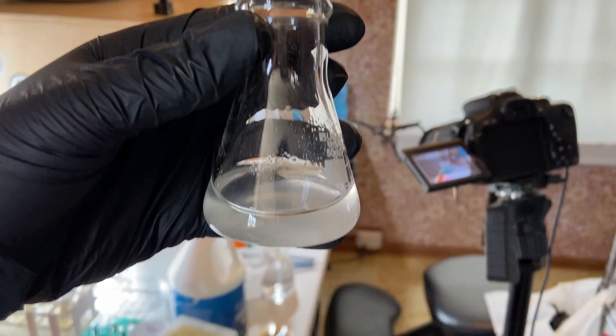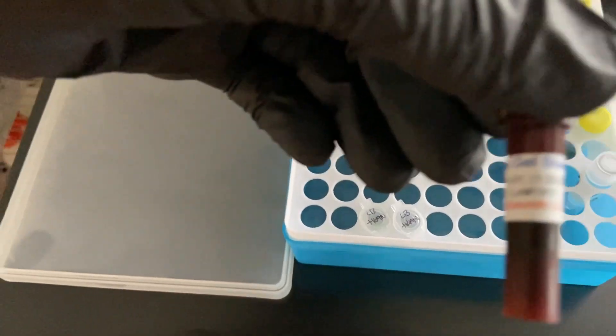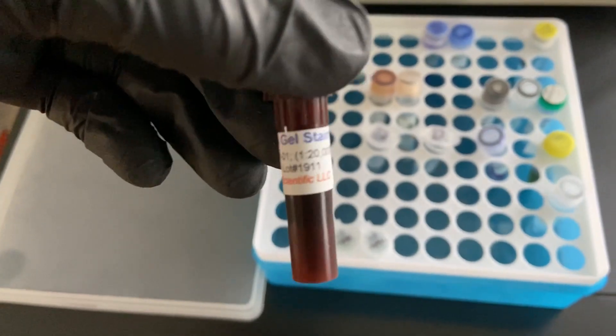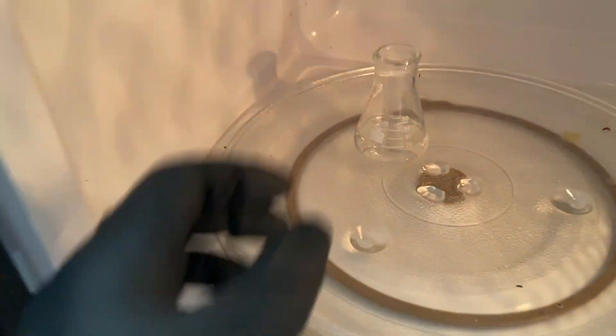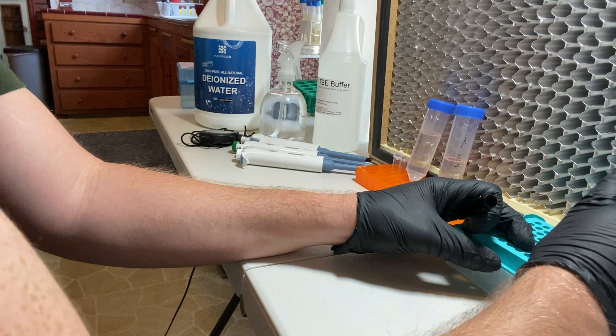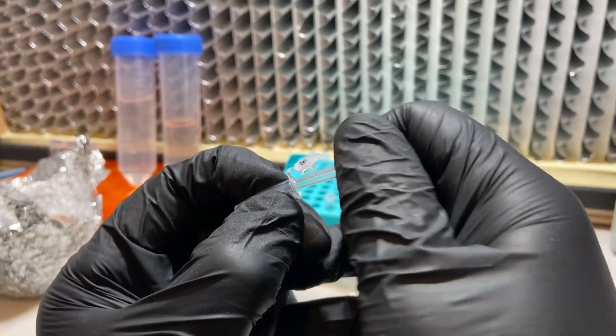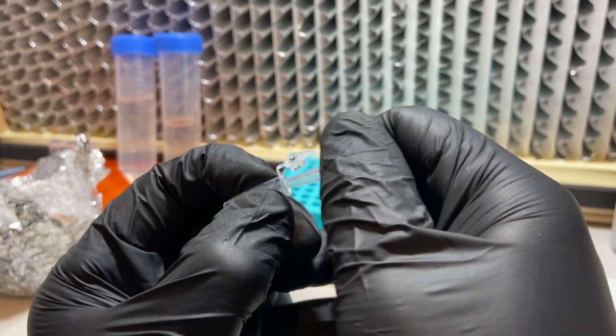Over the next few videos, I'm going to take you through the process of DNA barcoding fungi using an isolated culture. This process involves extraction, amplification using PCR and fungal barcoding primers, and finally sequencing and analysis. This video will cover the process up to sending the DNA to the lab, and in the next video, I'll show you how to actually use the sequences to identify fungi and how you can publish your own data to help future researchers. So let's dive into it.